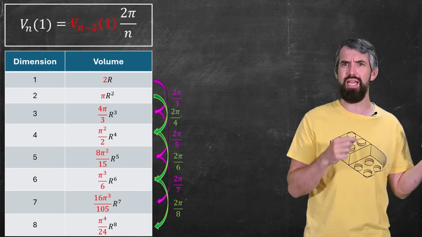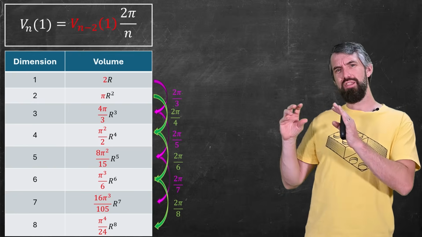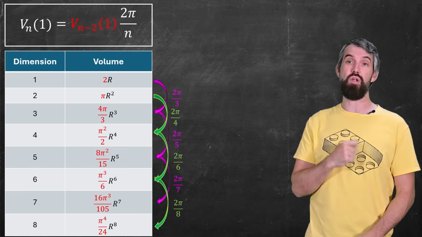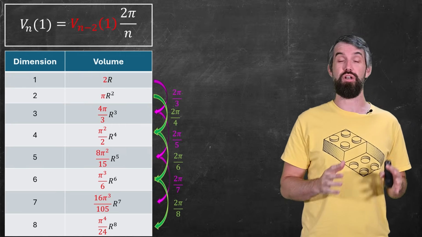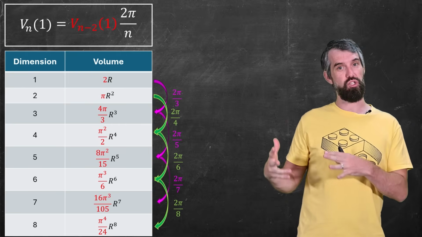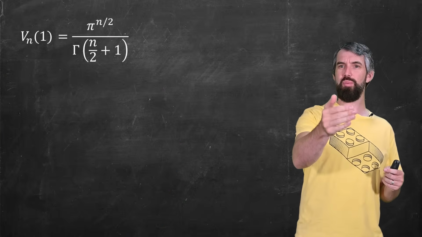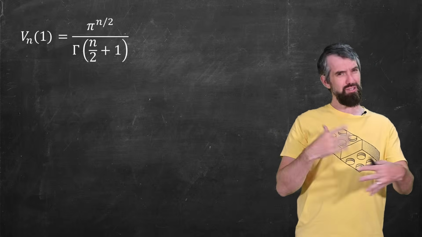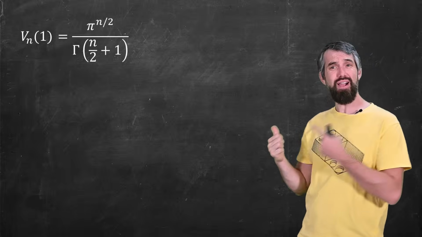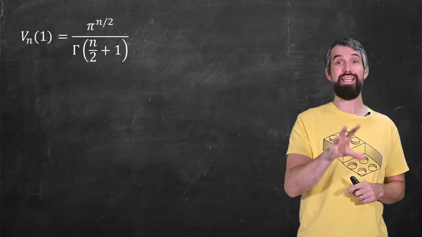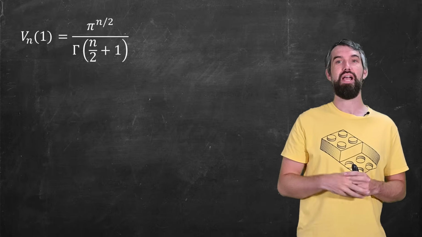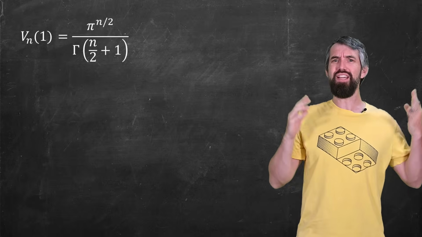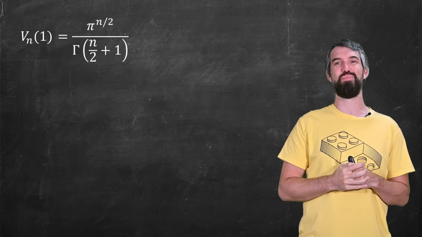So in just the same way, earlier in the video, we derived the volume of the 3-dimensional sphere from the 1-dimensional sphere, we can now get any of the ones on this table. So that's our derivation of the volume of an n-dimensional ball. By the way, because you have this multiplication of like 1/5, 1/7, 1/9, and so forth, it feels a little bit like a factorial. And in fact, there actually is a formula for it. If you want to put it all together, instead of a recurrence relation, you can call it this formula, which is pi to the n divided by 2 divided by the gamma function of n over 2 plus 1.